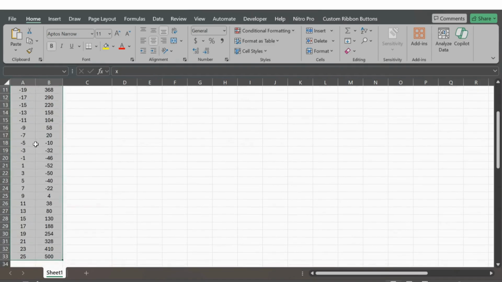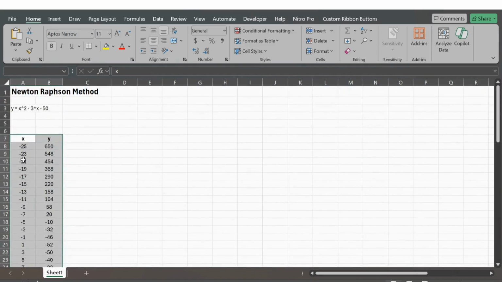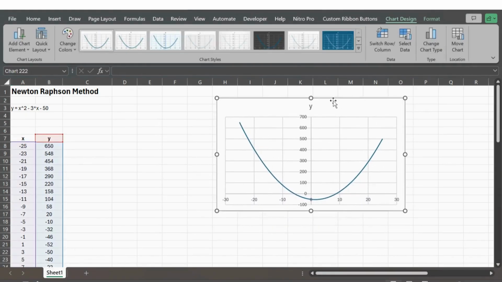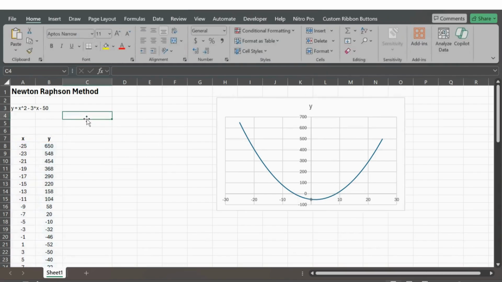And if I were to graph this, I plugged in some random x points, and then this is the y equation here. So if I were to plot this in a scatter plot, it would look something like this. If you were to try to find the roots or the zeros, the answer you'd come up with would be these points right here. So it looks like -5-ish and 8 or 9 or so. Now you could do that pretty easily using the quadratic equation: -b plus or minus square root of b squared minus 4ac, all over 2a. You remember that.